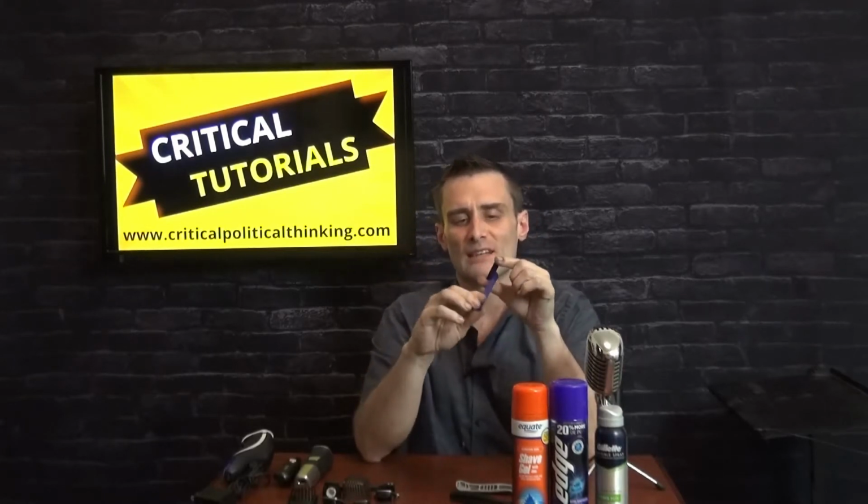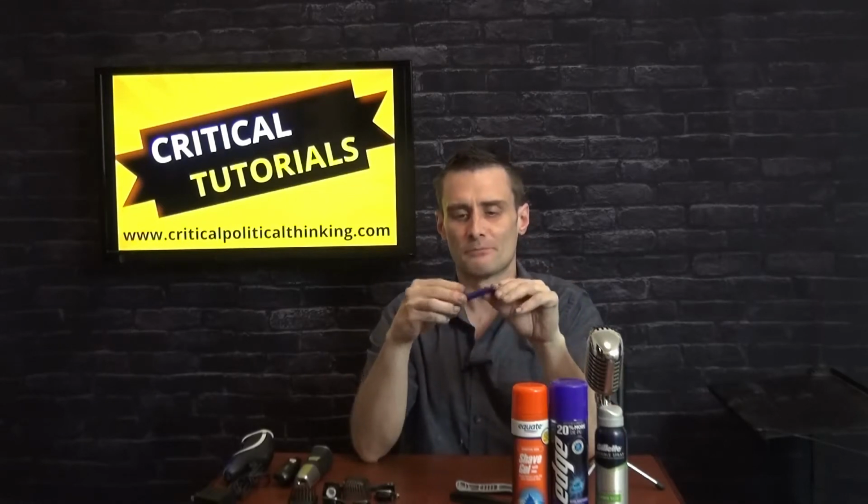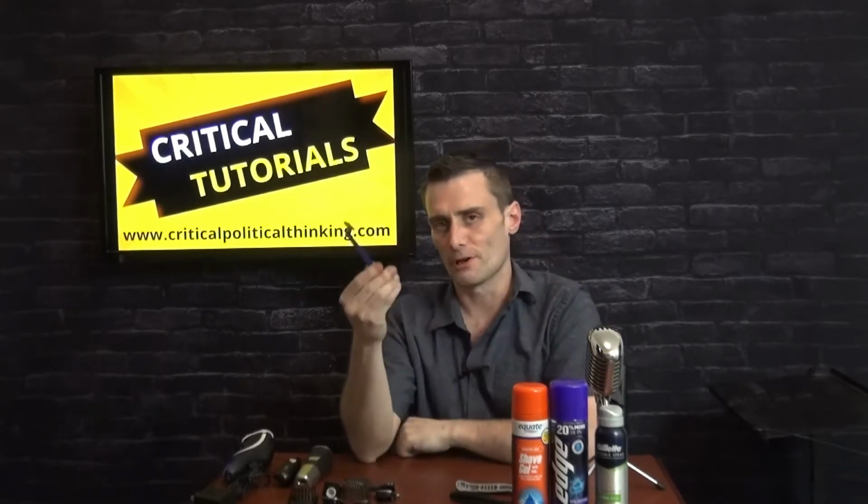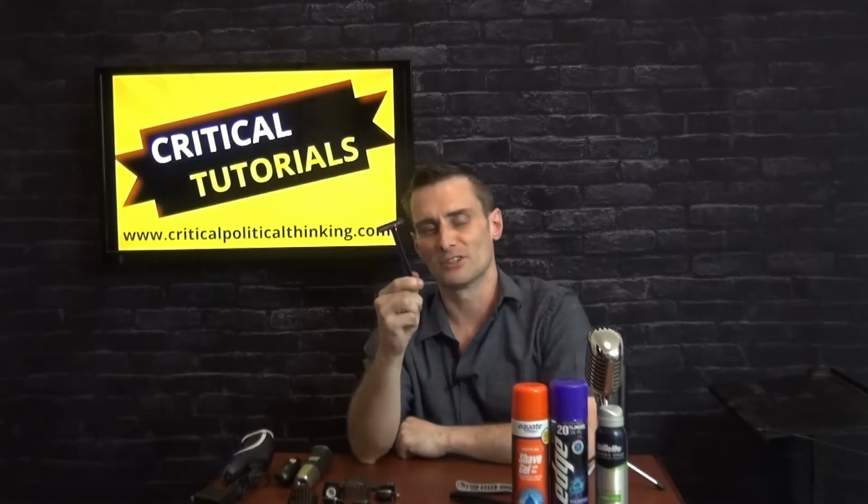These we find to last about 2 to 3 shaves for a standard full shave on a full face. They are disposable, however, you do end up getting nicked and cut with these, as there is absolutely no lubrication strip, which is a great recommendation if you're going to be getting disposable razors.